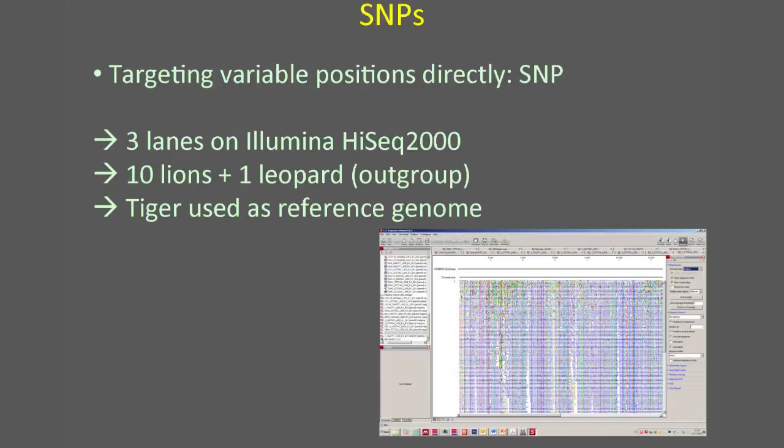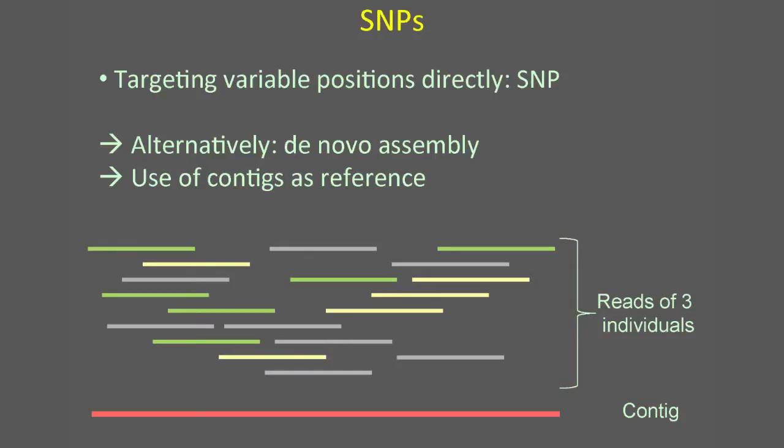So even if you have no suitable reference sequence available, you can use that technique, but instead of mapping all your DNA reads back to the reference, what you do is what we call a de novo assembly. You just use the similarities of all your individual reads to stick them together in a pretty artificial way, but it gives you a more or less synthetic reference you can use later on.